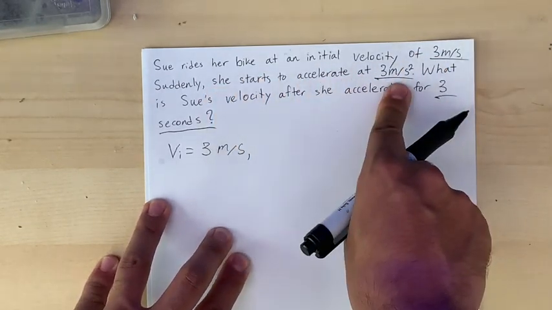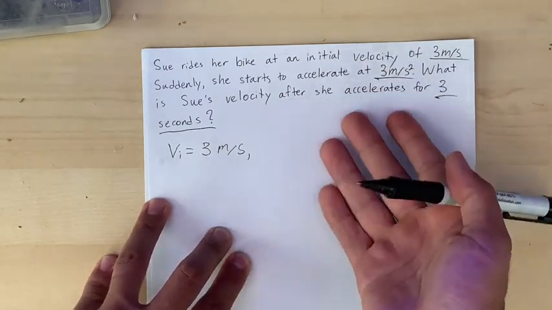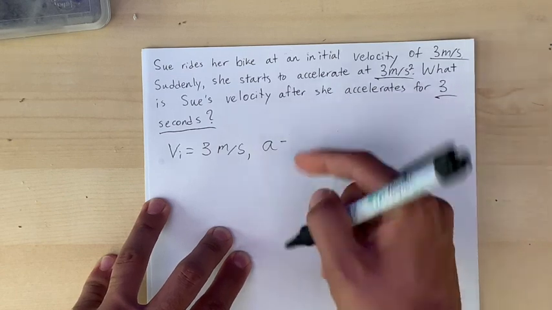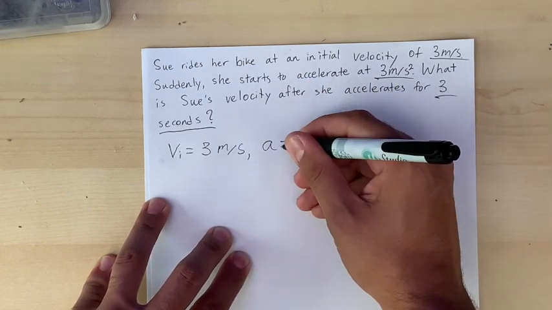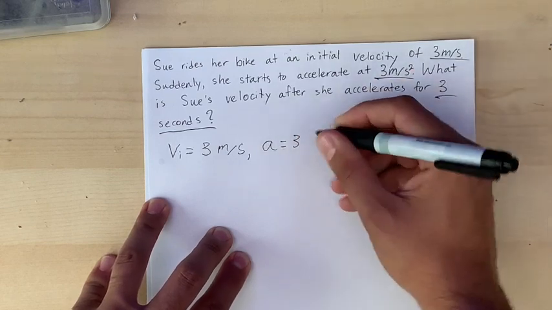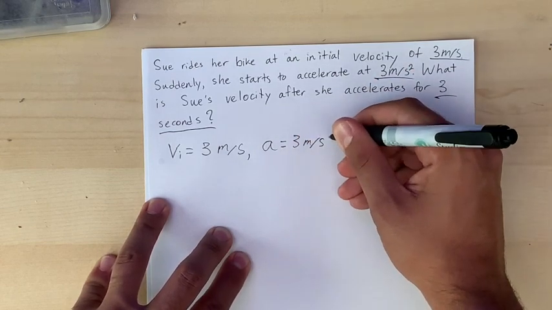Okay next number. Acceleration of three meters per second squared. So acceleration, I always like to write it as an A whenever I can. Acceleration starts with an A. A for acceleration equals the number three meters per second squared.